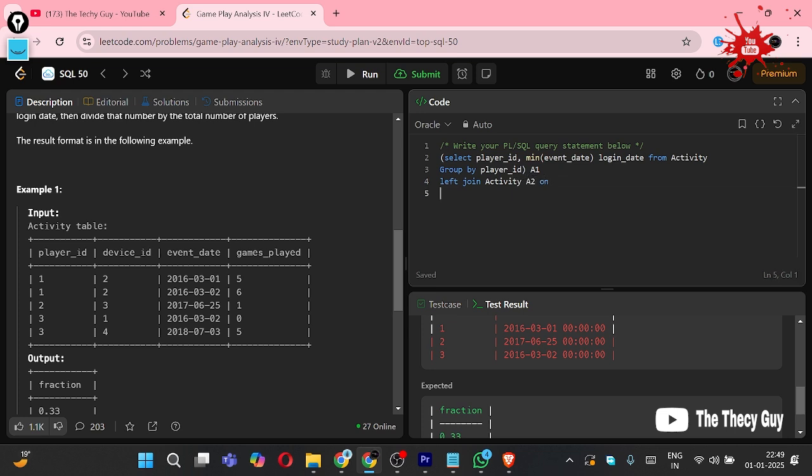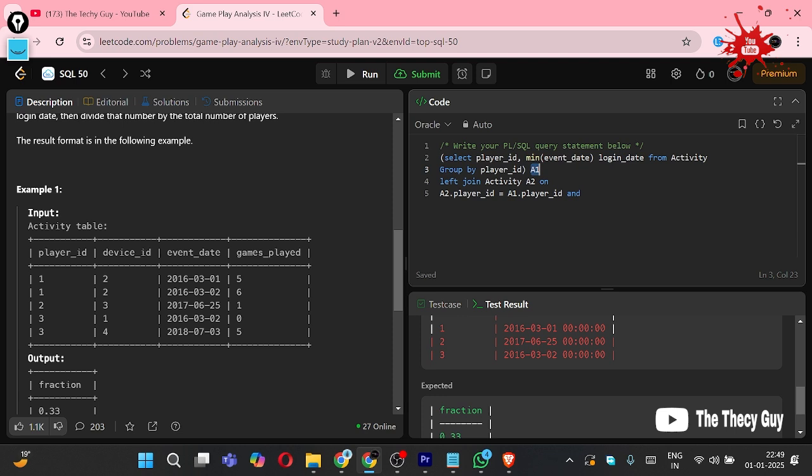On what condition? I want A2.player_id equal to A1.player_id.